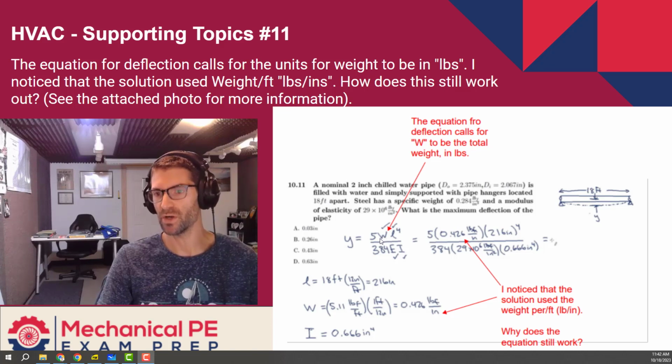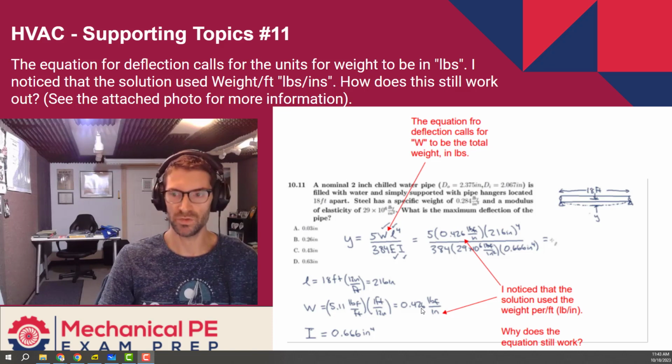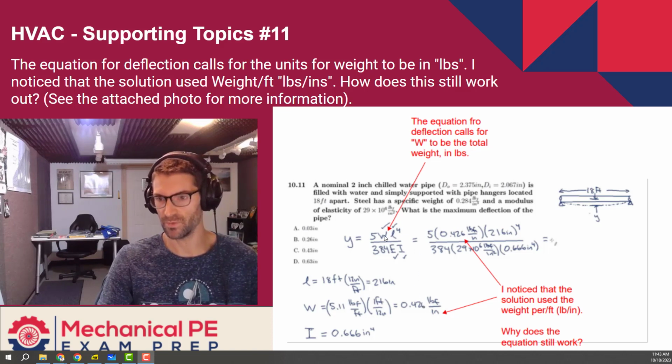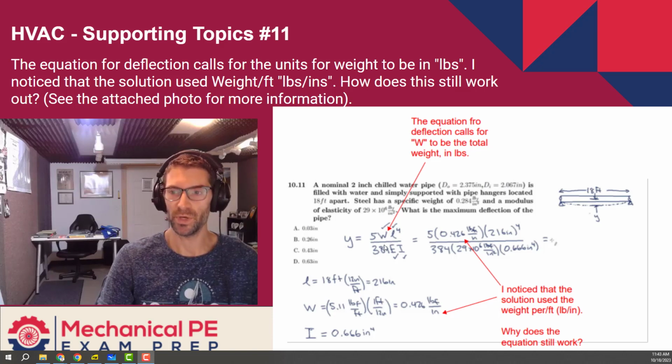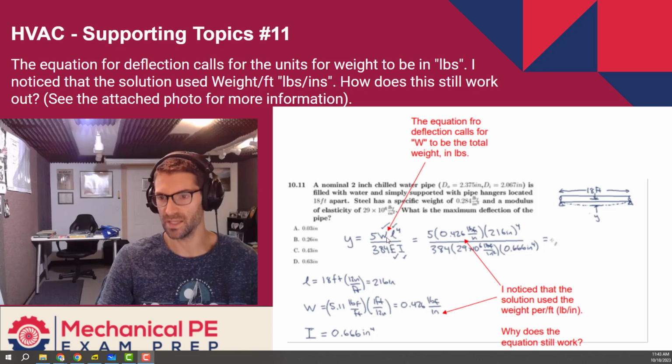And if you check the reference handbook for the corresponding equation, 5wL to the fourth, you'll find it in the section under deflection of beams. It does show a lowercase w here, so I don't think there's any ambiguity in the reference handbook. I think it's clear there that it should be a small w and that it should be pounds force per inch, just like shown in the solution here. If there's any confusion at all, it's on me for writing what looks like a capital W here. But again, if you were to write just pounds in here, you'd end up with the wrong units at the end, and it just wouldn't work.